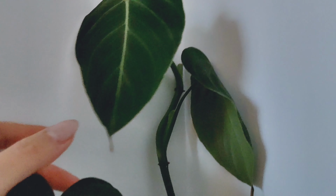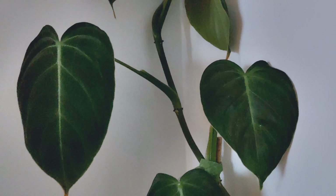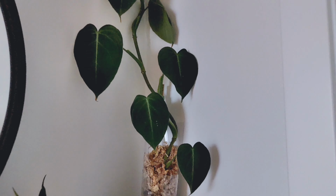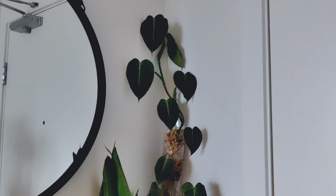I mean, it is a lovely plant, but it really reminded me of the Milano, and I just don't like the Milano. It hasn't really done anything. A little dry here, but it is in moss, just in the dark there. I don't know if you can see. I was trying to sell this plant, but it doesn't look like anyone wants it, so I don't know.